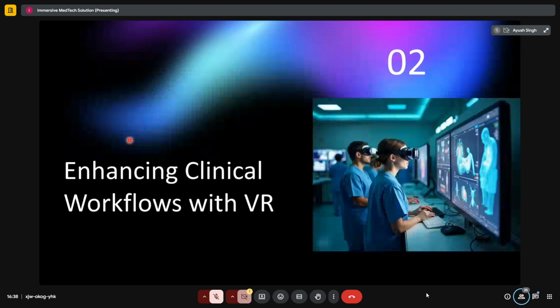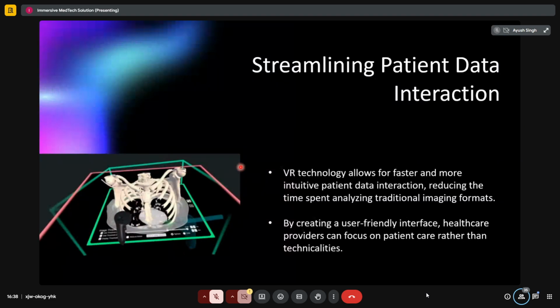How we are using it in a clinical workflow is, once we have imported the data set, this will be the initial view that we would be getting. The rib region is the segmented part that we have done. But before the segmentation has started, we will get a single slice view. Either we can select the view as coronal, sagittal, or axial. We can change the view, we can interpolate the views, or else we can rotate it in any direction.